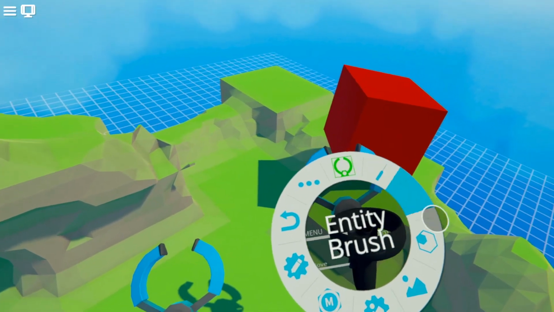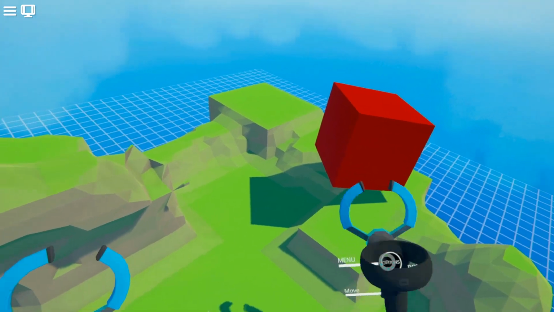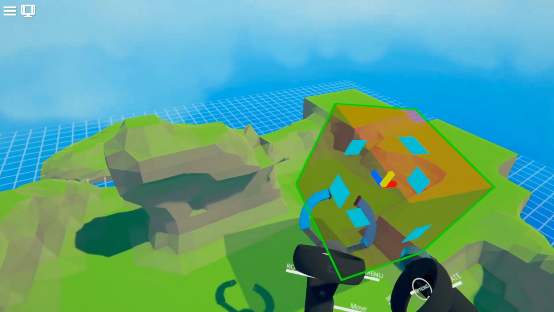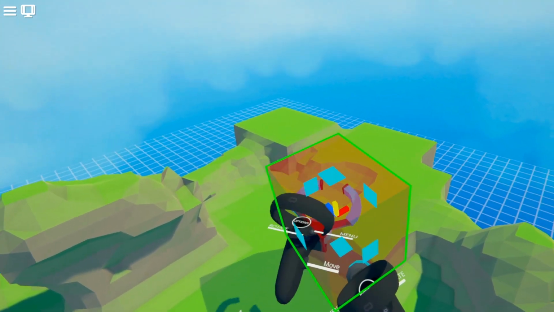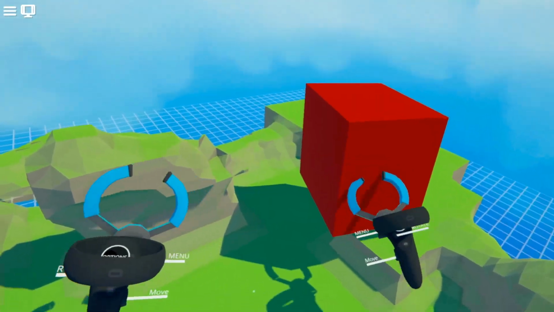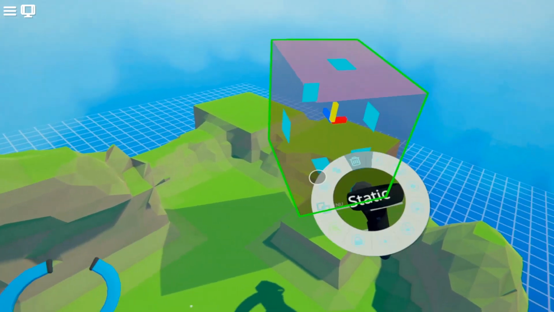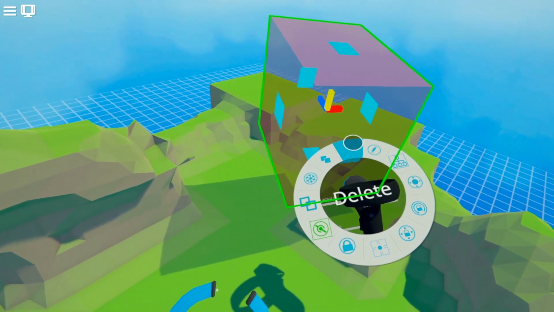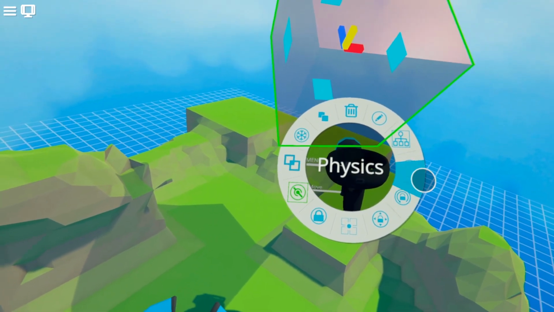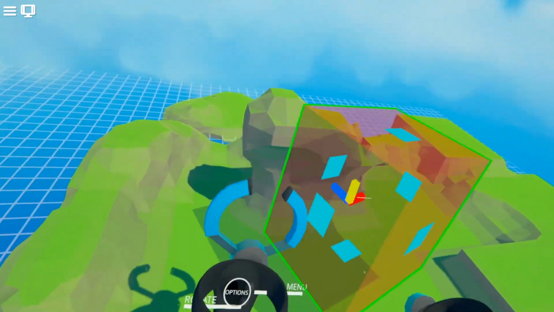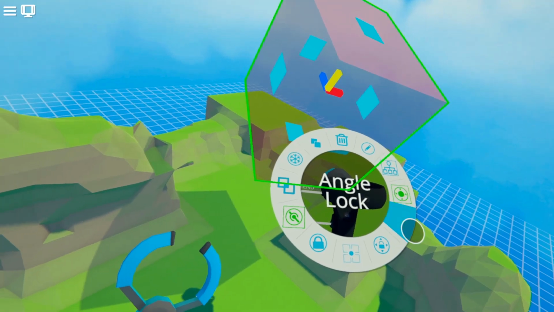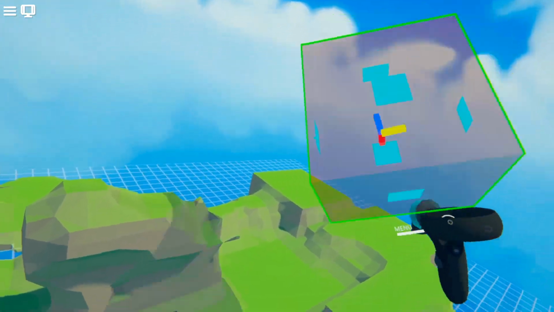Okay, let's quickly go through some of each individual tool. I have the selector tool that I default with, which lets me grab entities and scale them. I can scale the other entity in the other hand with the scale gizmos. If I hit the circle one at the top, it scales them all uniformly. With it selected in my hand, I can then do different radial options. I can quickly go into the edit window with edit. Hierarchy mode, I'll probably go into later. Physics, let me turn physics on so it actually collides with the environment and other entities, which is good for placing. And then angle lock is a good way to position it in VR.